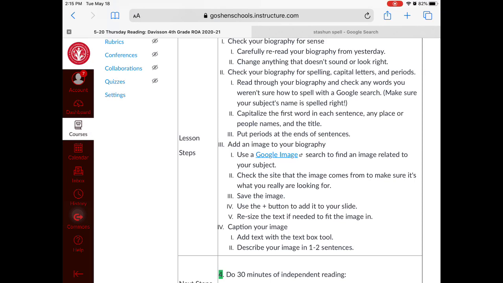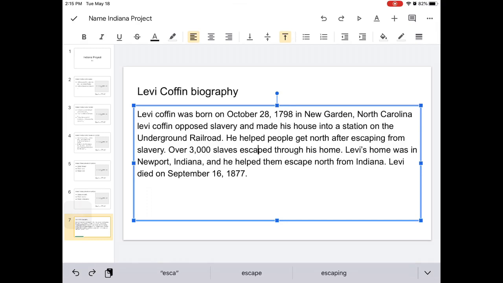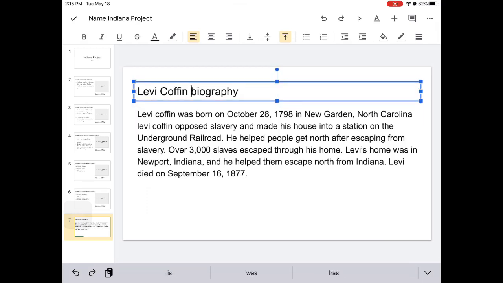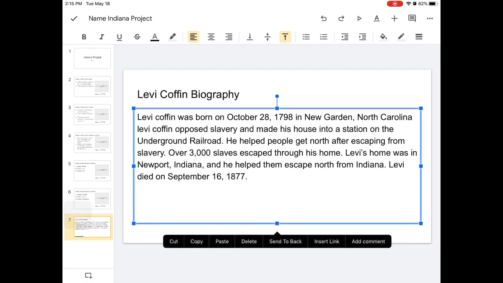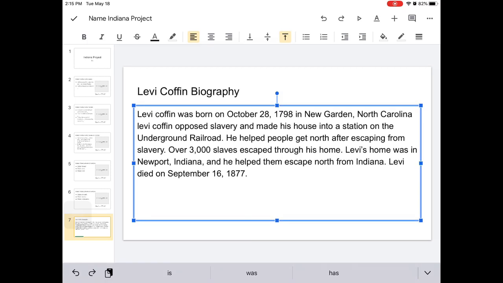Next up, we're going to check for capital letters. We want to capitalize the first word in each sentence, any place or people's names, and the title of the biography. Let's start with the title. LC are capitalized, but biography should be as well. This is a title of a piece. We want to capitalize people's names and the first letters of any sentences.